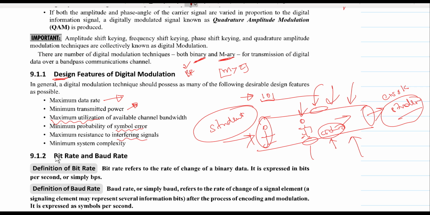And lastly, in terms of the design objectives, we want to achieve minimum system complexity. Sometimes some of the modulation schemes have very good objectives. They have very high data rates, but that comes at the cost of complexity. Therefore, sometimes we may not have the capacity to achieve a highly complex system. Therefore, we will normally seek minimum system complexity for our purposes. So these are the design objectives that, when we are designing or choosing a modulation scheme, we normally seek to fulfill.